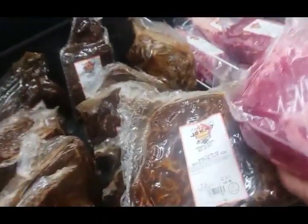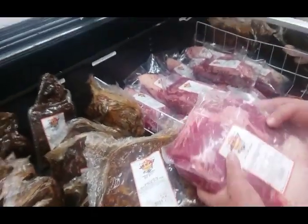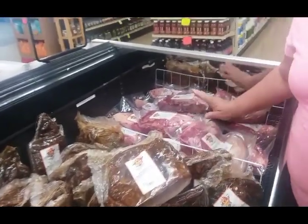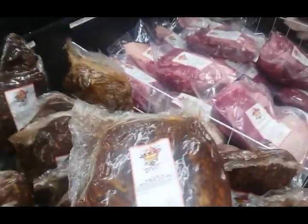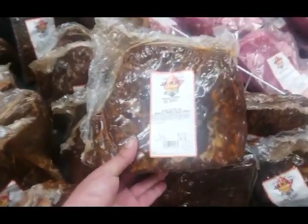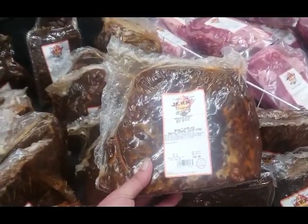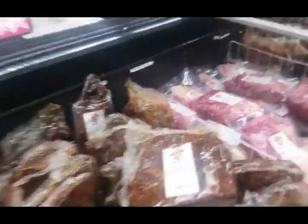I'll get these on a one-day sale because I watch Dublin, and they have their Green Friday sale. Every now and then, you can get these for 99 cents a pound. Oh, nice. I got like seven of them the last time. They were 99 cents a pound. I'll get these, and these are already pre-cooked and smoked. And I put them in a roaster with two cans of beer and just let it slow simmer. Even though it's already cooked, it comes out and it'll fall apart.